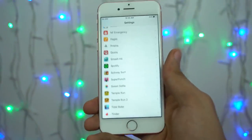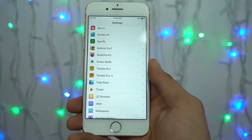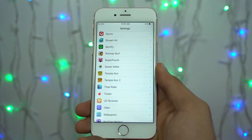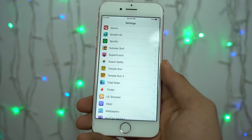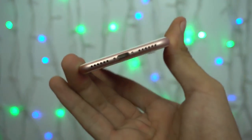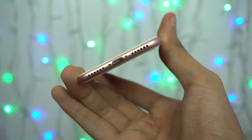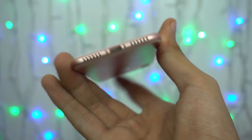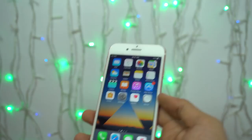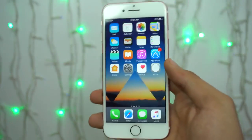So I don't know what Apple is doing. They will introduce all this stuff with their accessories, whatever, just to make more money. Remember, people are bashing Google about being greedy and everything, but Apple is more greedy here, okay? They removed the 3.5mm headphone jack just because they can make more money with their Lightning port, okay? So both companies are greedy, but Apple is greedier.